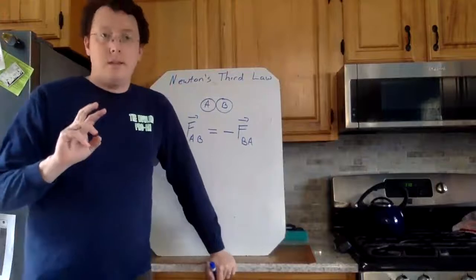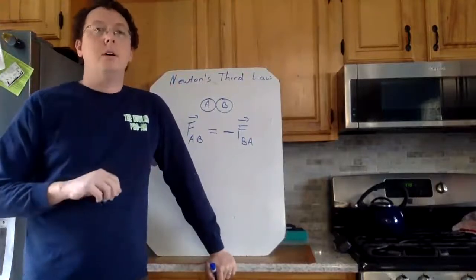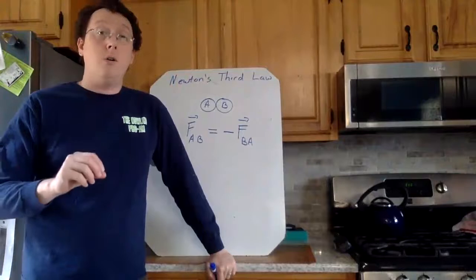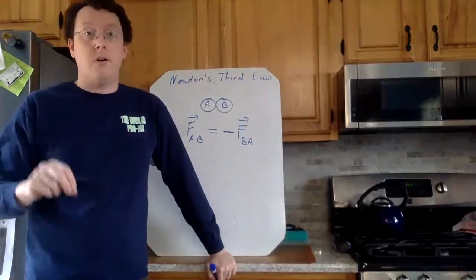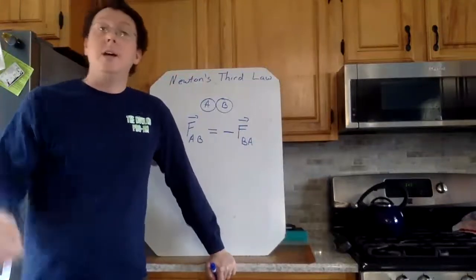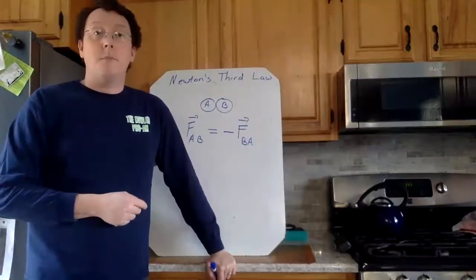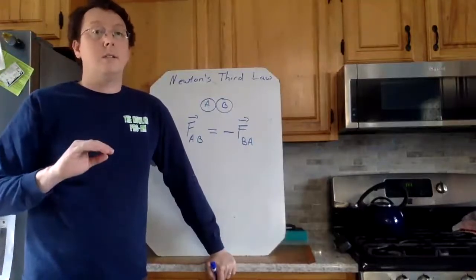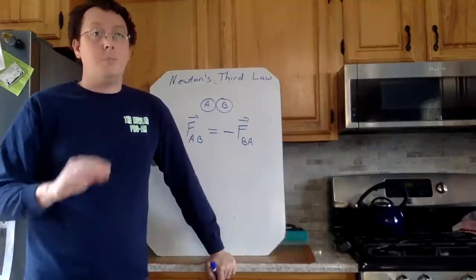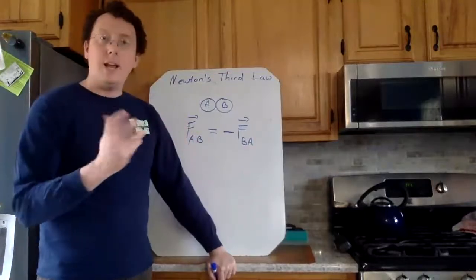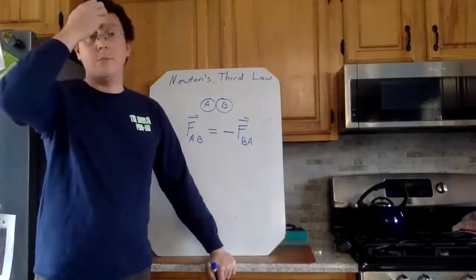So I'm going to go through an example. One of the mistakes that people make is to say, oh, if two forces have the same magnitude and opposite direction, then they are conjugate pairs. That's not right. They are only conjugate pairs if they have the same type of force and have the label swapped. So don't make that mistake.